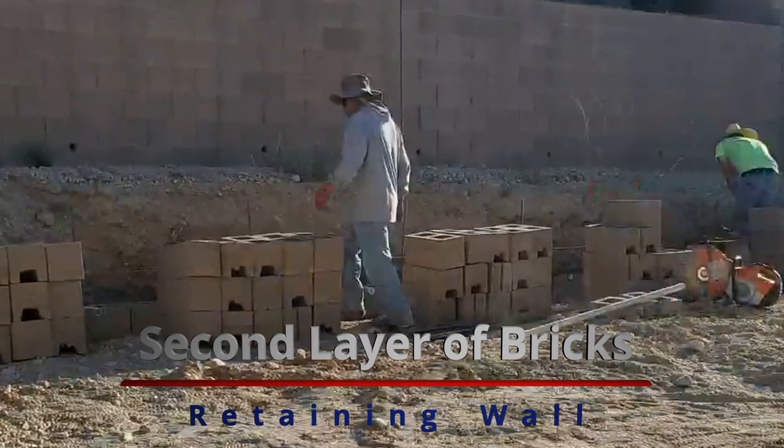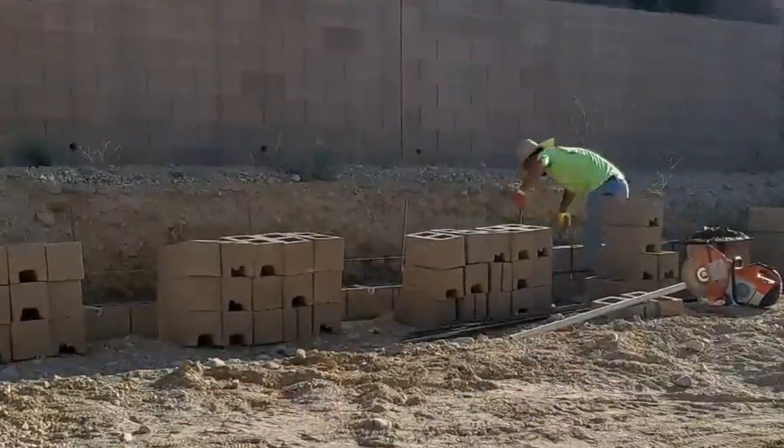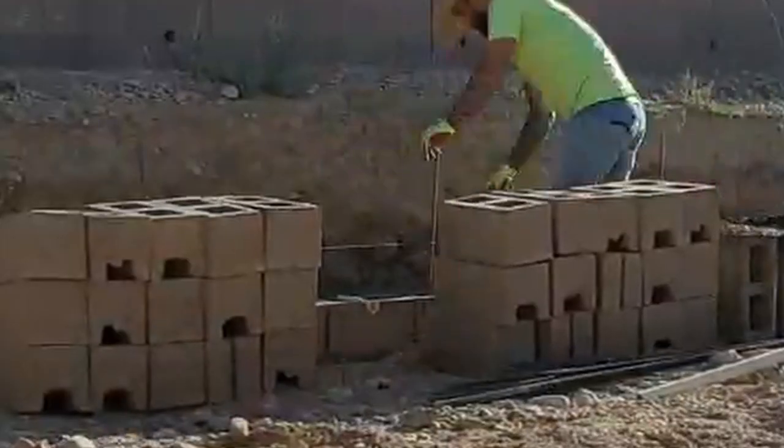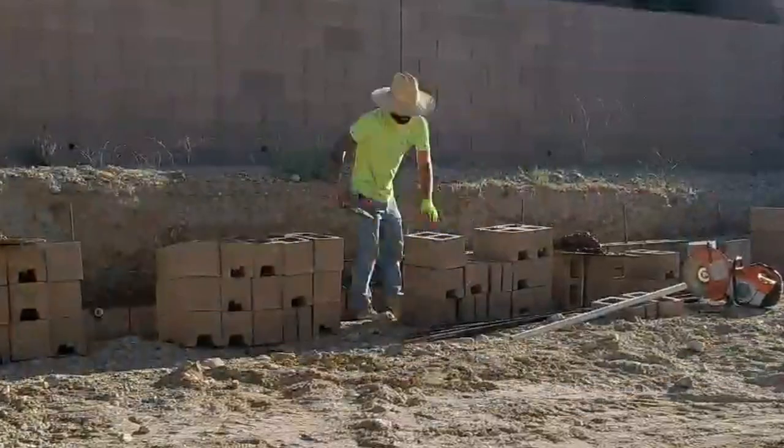Okay, this is day two. And they're starting the second layer of bricks. And if you look closely, you can see those holes where the PVC pipe is. Like I said, that's for the drainage.